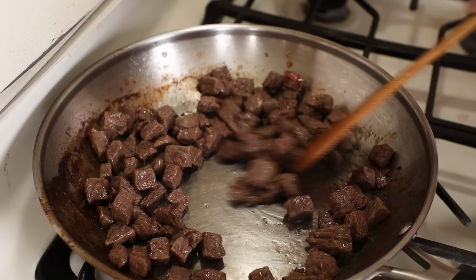Carne con papas or papas con carne. However you say it, this is a delicious and hearty meal that we love to eat at home, and it's also another one of my mom's specialties. My mom's gonna kind of oversee what I'm doing today just to make sure I don't screw up. Right, Mom? Right. Because I like to mix and match and try different things.